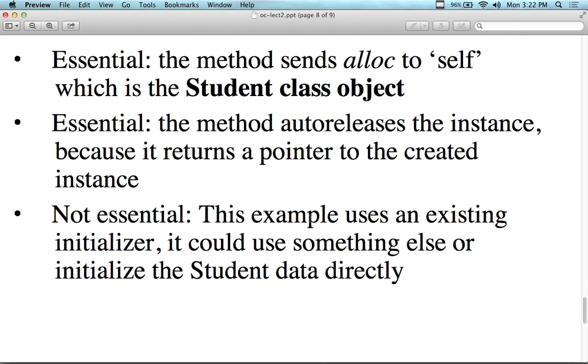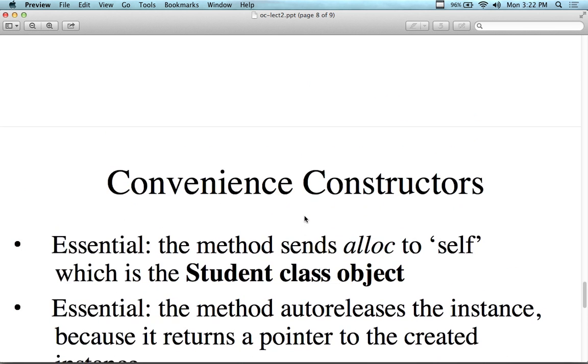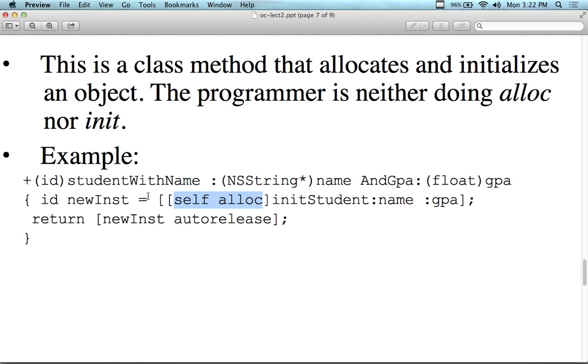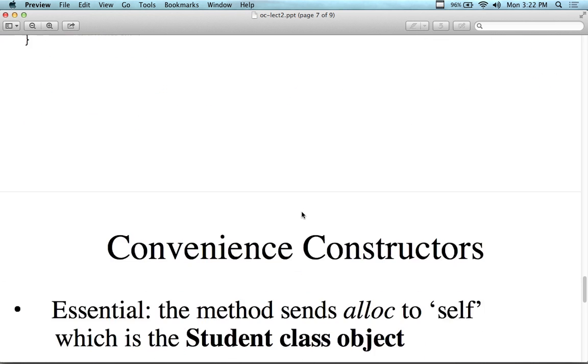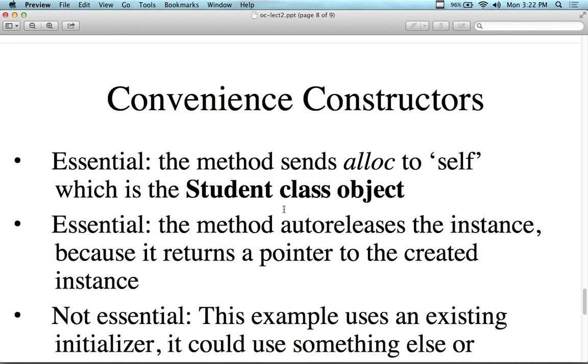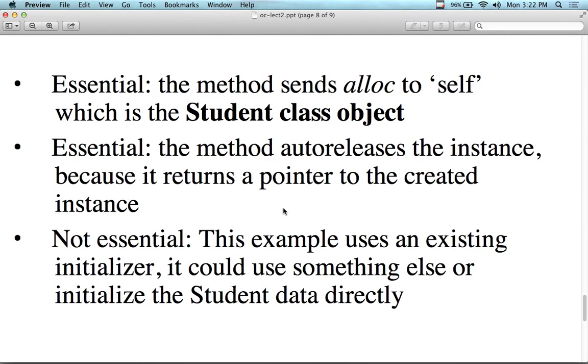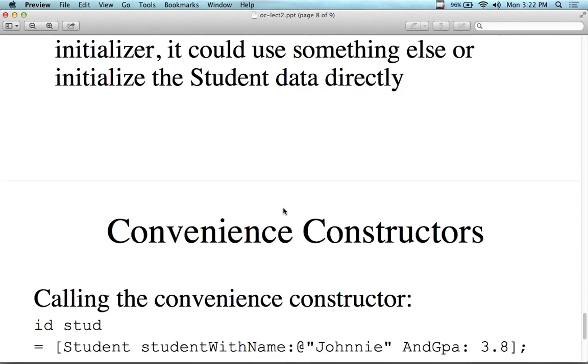An essential example is an existing initializer. It doesn't use one up here, but it should. It's using the NSObject initializer that already exists. You could use something else or initialize the student data directly.